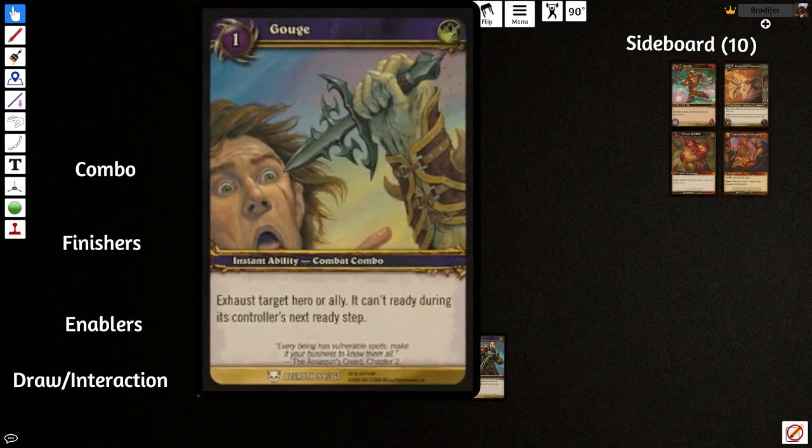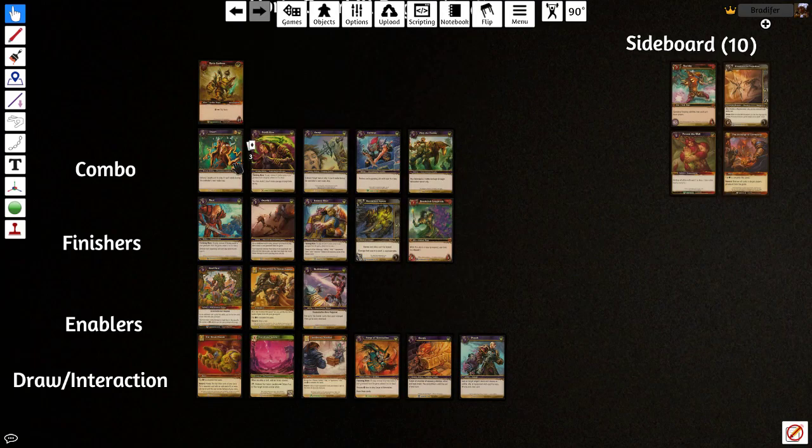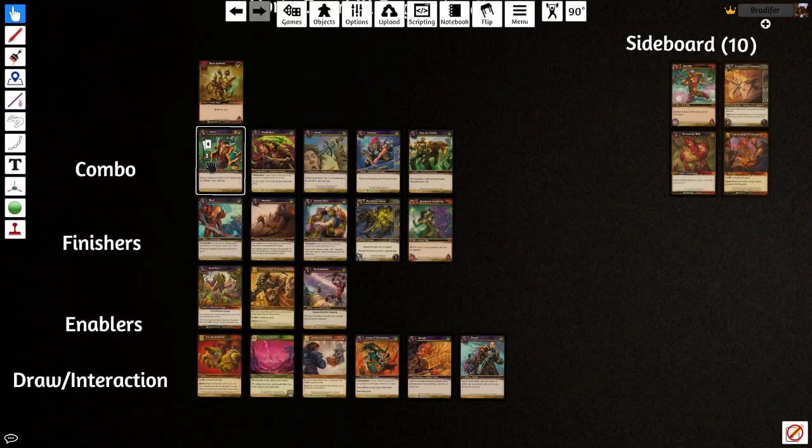So this is great versus protectors, or if you're just trying to survive, knock down their creatures, or if it's a solo deck, it's fantastic. Thud can target any card. So you can use Thud to knock down annoying pieces of armor or a weapon that's killing you. Or honestly, I just use it on resources most of the time to keep your opponent from, again, hitting those critical 5 or 4 drops or whatever their deck is relying on.